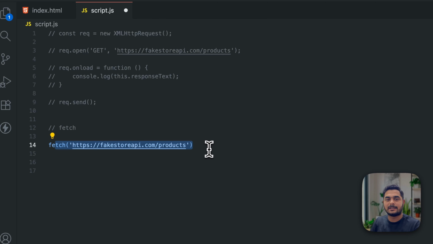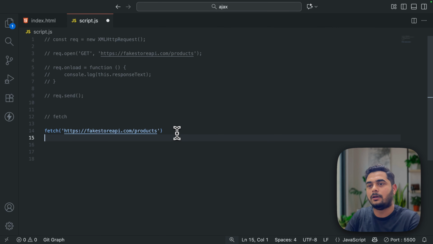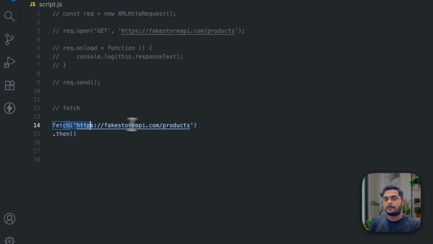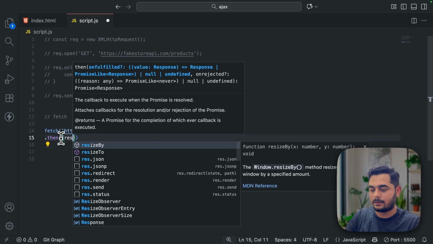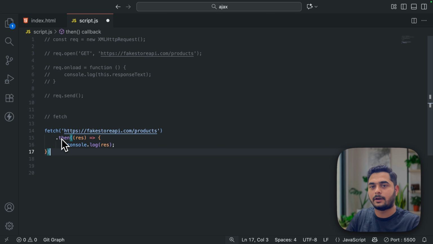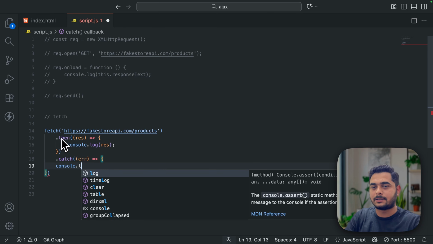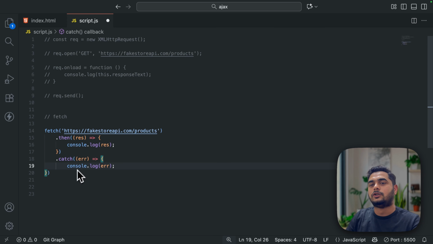You do not need to specify the method in here, but if you want to make, let's say, the POST call, then you can specify the method as well. In this case, we are making a GET call, and fetch is going to return the promise. So I'm going to chain .then and .catch, and inside the .then, I'll simply say response and console.log response. And catch is if there is any error, we'll catch that and print that error. So as simple as that.